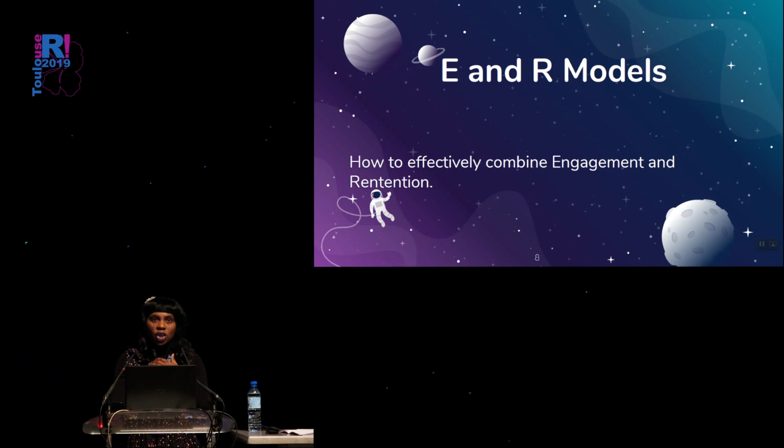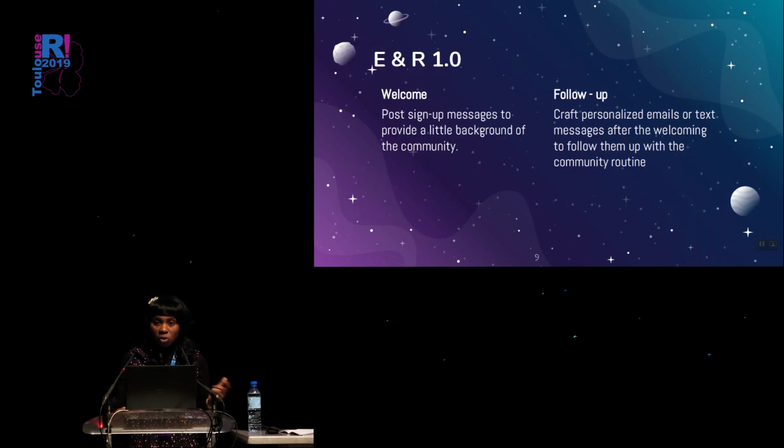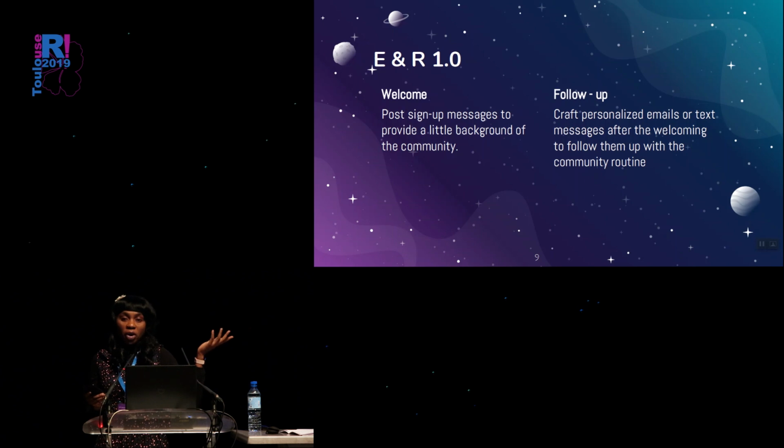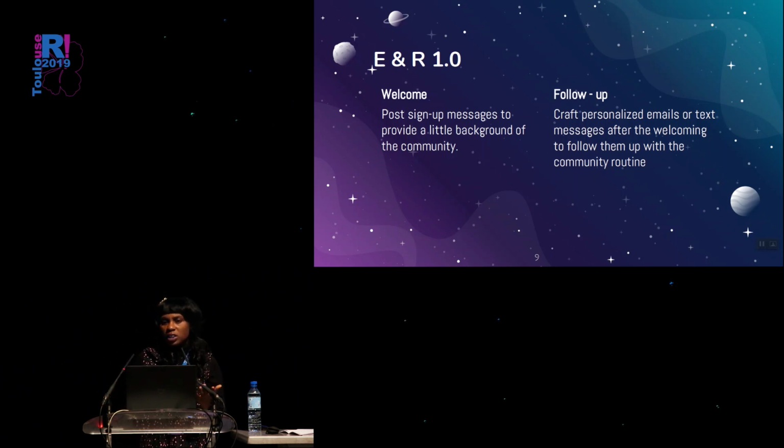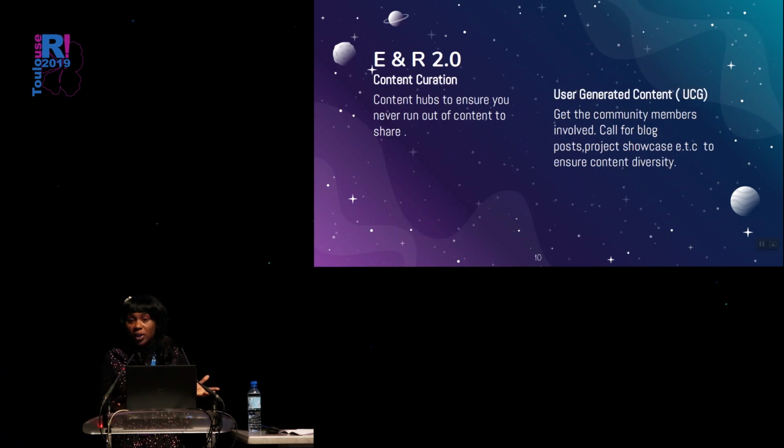Starting from welcoming. When somebody joins a meetup, you see, oh, welcome to the R-Ladies Nigeria community from the meetup team. So what happens after that? Your name is Tayo, you started an R community. Are you the meetup team? No. After the first generalized email from meetup, why can't you craft a personalized email? Probably to make the person say, okay, let me look for the next meetup. When is it coming? I'll be so interested in going. But when it is not even you sending me, it's meetup sending me a welcome email, I'm like, oh, okay. Even if I go, it doesn't mean anything to me, so I'll just forget about it.